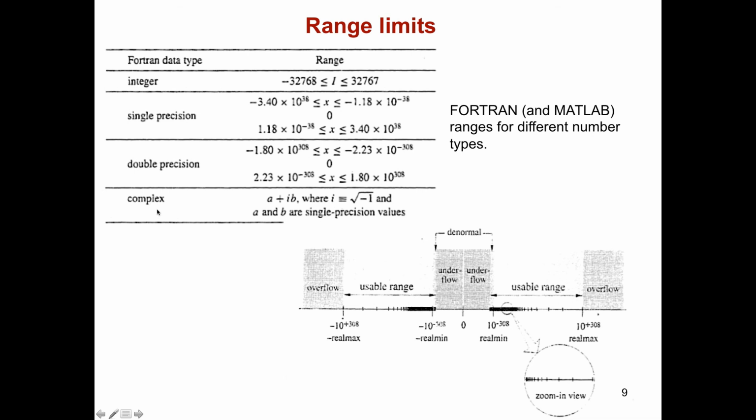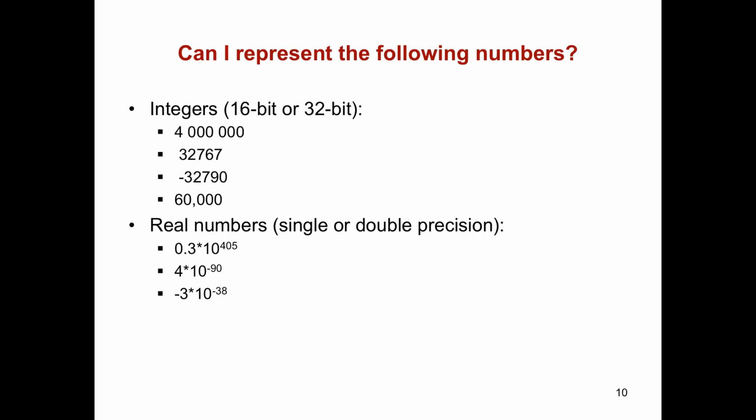And then if I wanted complex numbers, I would use 2 floating point numbers and look at them as a complex pair. I would store both a and b, and understand that it's a plus ib, where i is the square root of minus 1. So, out of all of these numbers, if I have an integer, 16-bit or 32-bit, what is the largest 32-bit integer that I can store? Can you quickly compute?